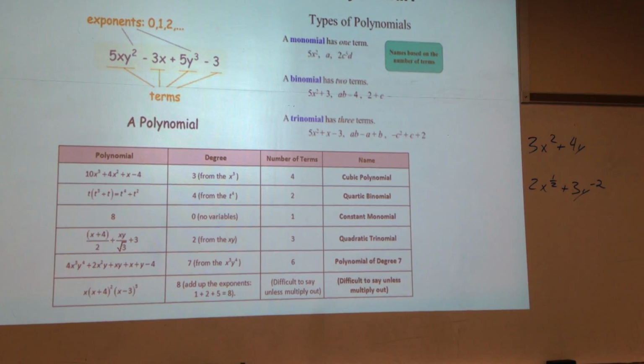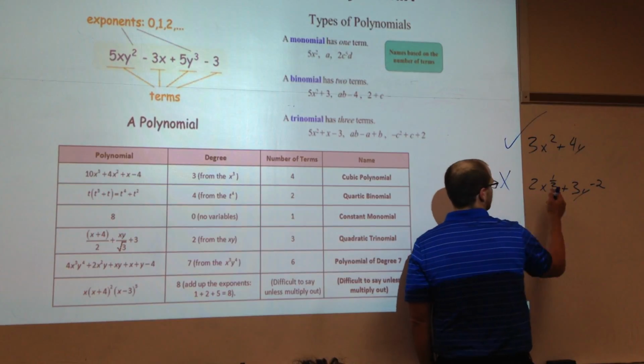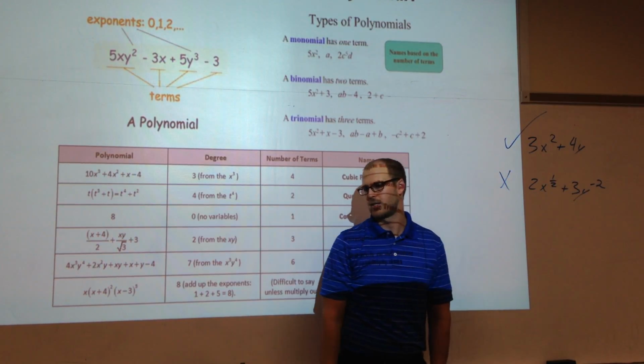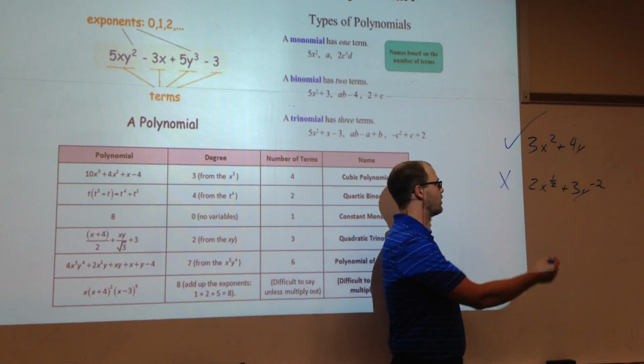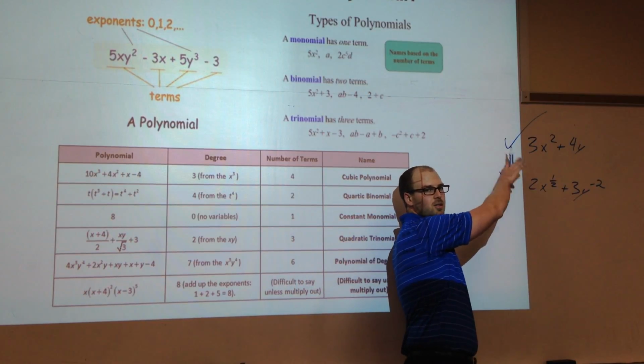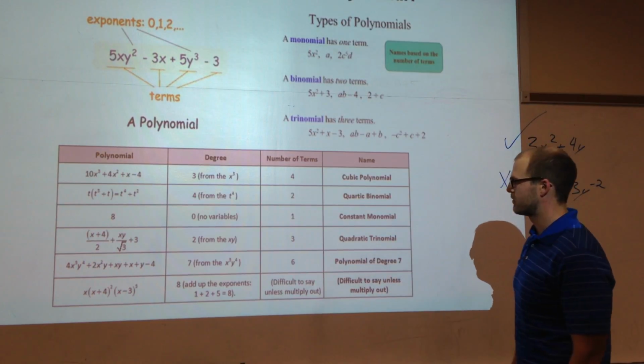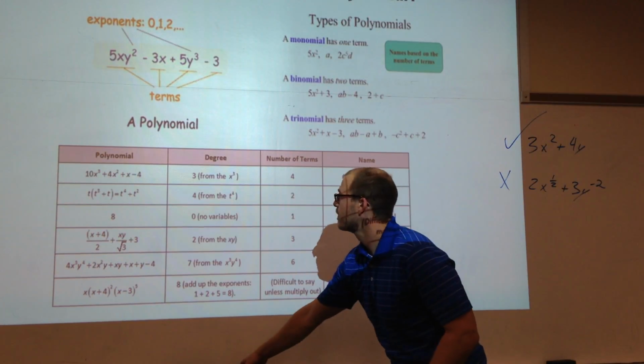It's because it's going to be a negative, right? Yeah, it's because it's a negative. The exponents in a polynomial have to be whole numbers. Sorry, whole positive numbers. So this is a polynomial, this is not, because you have a fraction in an exponent and a negative 2 in an exponent. So that does not work to be a polynomial. You don't need to know this for this class. You don't need to know what's a polynomial or not. That's just a little extra information you get from being in this one class.